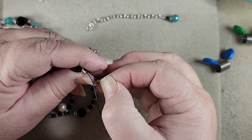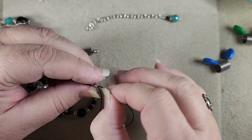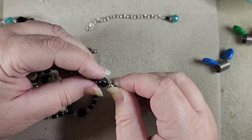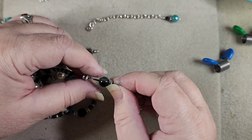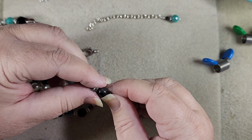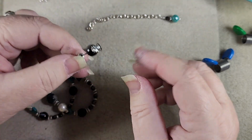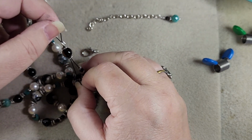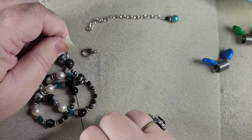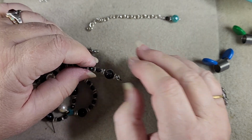Come on, feed it through a couple beads here. I think that's plenty. Pull her up. Now I'm going to hold the jump ring while I pull these down, and that will pull it down easier so that it goes to where I want it.